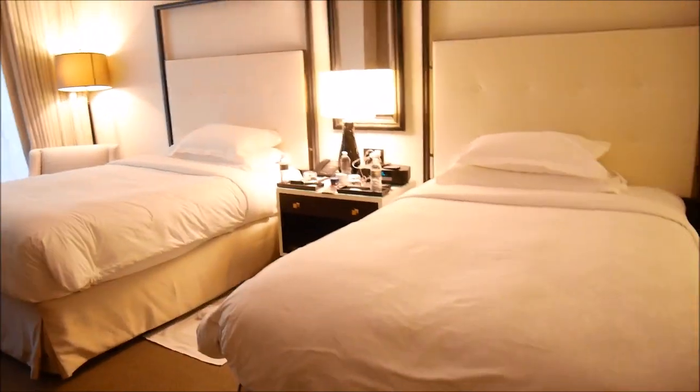So you've got two double beds, and then here is basically an epic mini bar. So you've got the actual mini bar here with drinks, and then in here you've got your tea and coffee making machine, and then in here you've got all the glasses, etc. And then some bottles of red wine. And then here you've got biscuits and sweets, crisps, and more sweets, and more wine. And then you've got two drawers below for bits and bobs, like your own stuff.